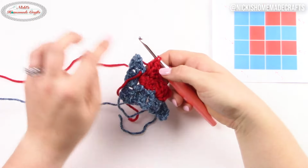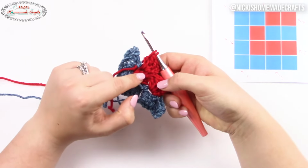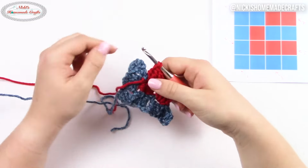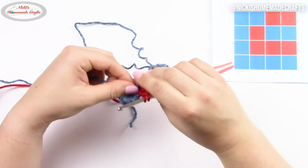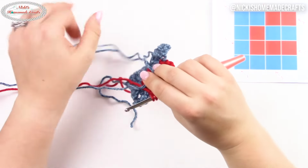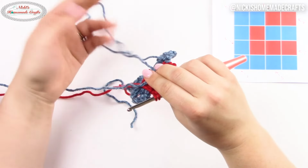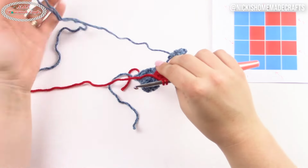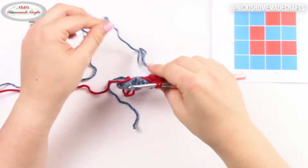Now, as you can see, I dropped my blue completely, okay? I did not carry it with me because I had red over here. And I did not want the blue to shine through in any way. But what I can do instead of cutting it right now, I'm just gonna make a big loop like this and kind of let it hang there, okay? That does 2 things. 1, it prevents this part from unraveling, same for the next one. And 2, I know exactly I have enough yarn to weave in my end later. So it has 2 purposes, okay? It won't unravel, and it allows me later on to cut it to weave in my end.